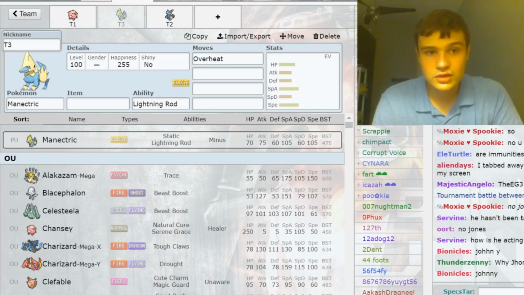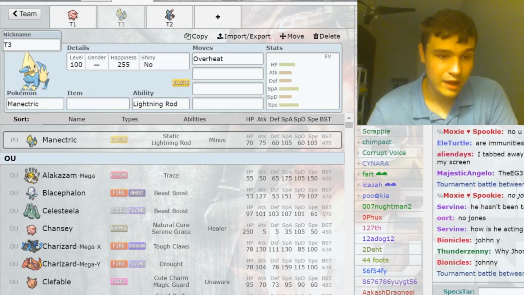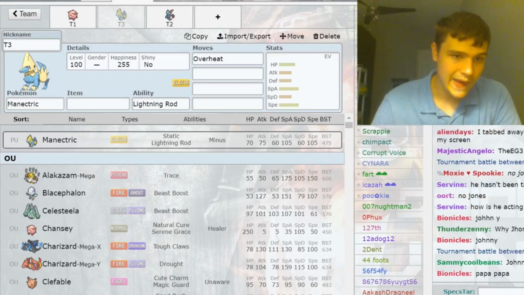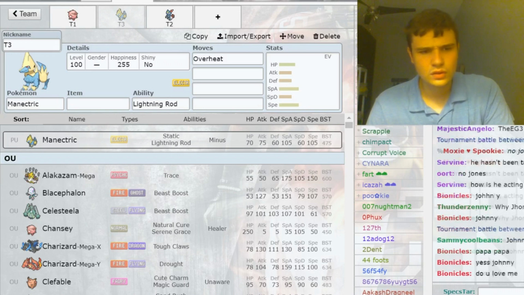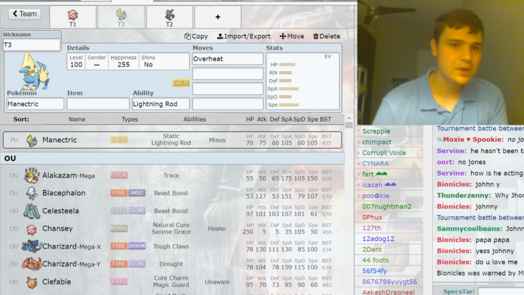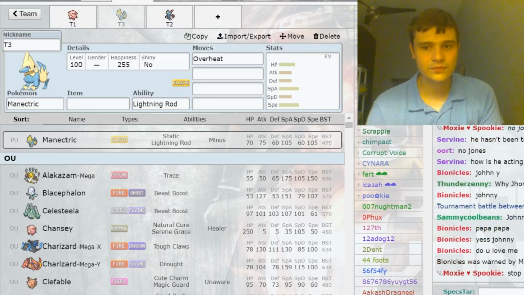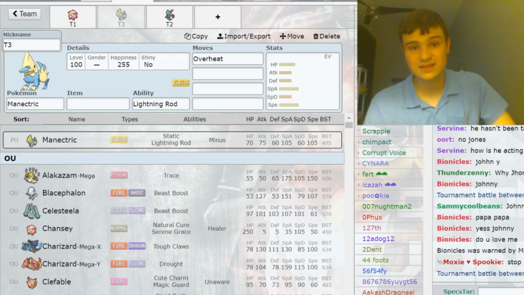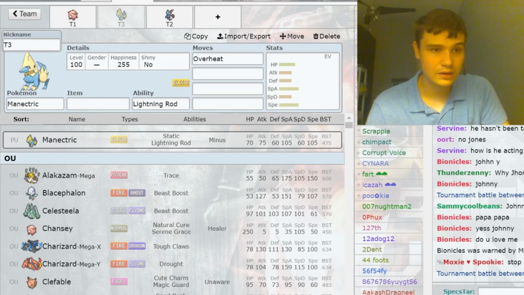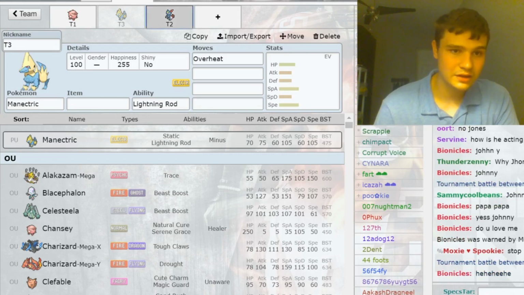It has some interesting coverage in Overheat, which allows it to hit a lot of what the hidden powers don't hit. And with Lightning Rod, this Pokemon is, A, my answer to Electrics, and B, it has a pretty nice speed tier, and it contributes to my speed tiers, which I think are very solid on my team. With its coverage, special attack, and speed, I think it can be annoying for teams to deal with defensively. And that is why I'm going to be taking Manectric in tier 3.